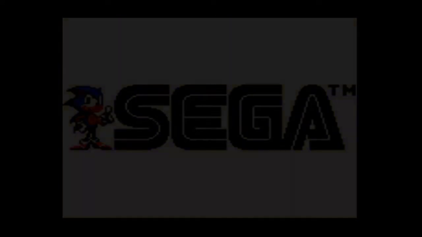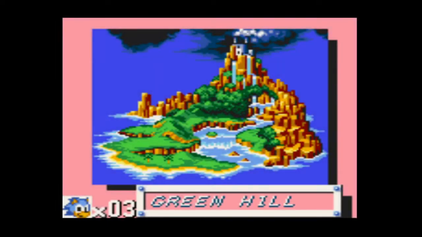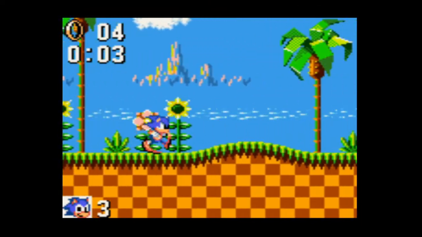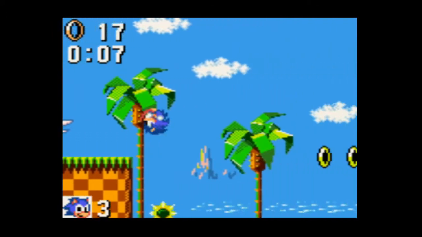So now that we're moving on with the Sonic retrospective, we're taking a trip to the SEGA Game Gear for that version of Sonic 1. Now from a glance you might just think that it's the Genesis version but with lesser graphics, but it's actually its own experience after Green Hill Zone. And even then Green Hill Zone has different level design, so it's also different.